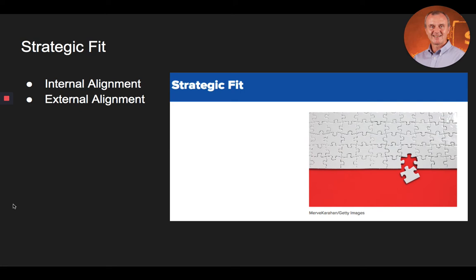So, in summary on strategic fit: Strategic fit exists when a decision enables a firm to leverage its strengths and mitigate its weaknesses. This is called internal alignment. At the same time, a firm needs to take advantage of opportunities while reducing the impact of potential threats to the business. This is the external alignment dimension of strategic fit. Finally, no one strategic decision is best for all firms, because they each have a different set of capabilities, constraints, opportunities, and challenges.